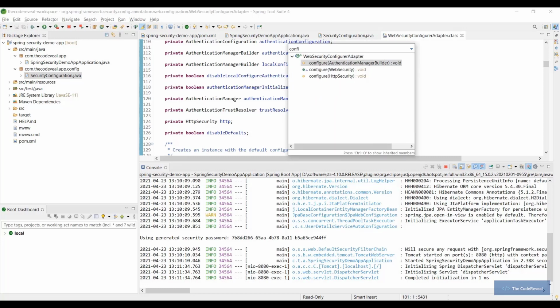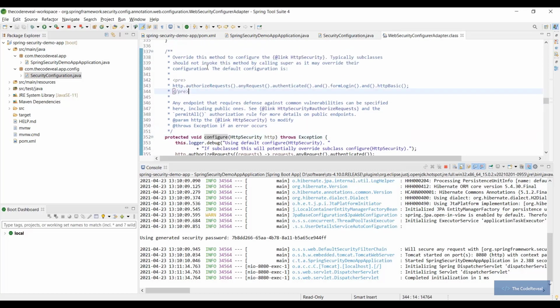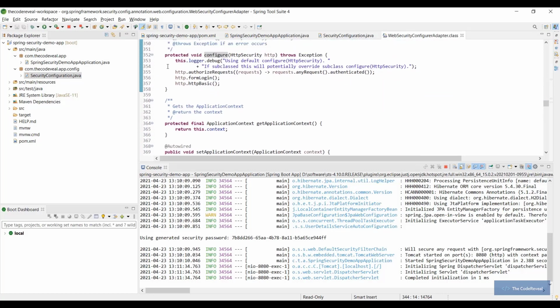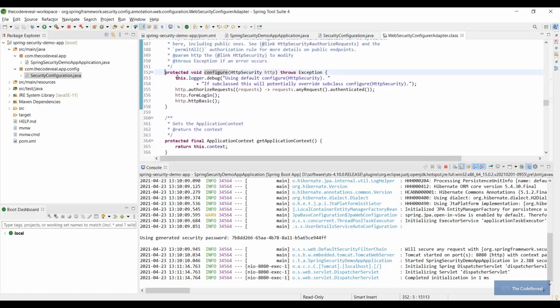For example, let's see configure HttpSecurity. If you see this, it says override this method to configure the HTTP security. By default, if you have not extended this class, this method will be used. Because of that, when we run the application and go through localhost, you are able to see the form. That is because of this.